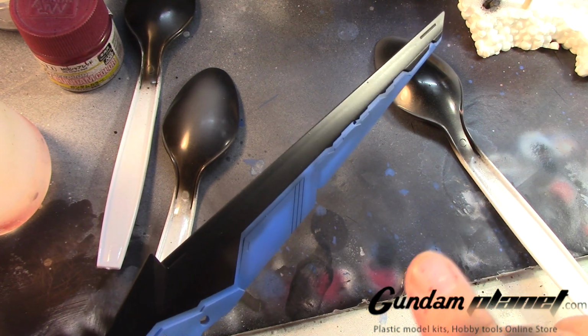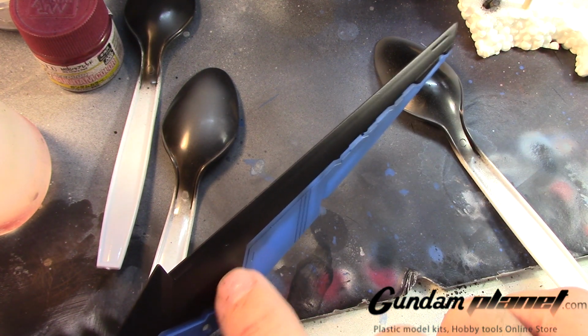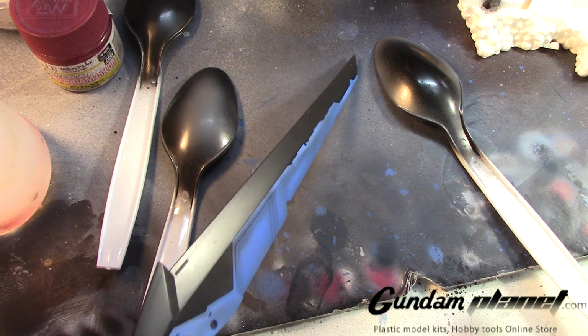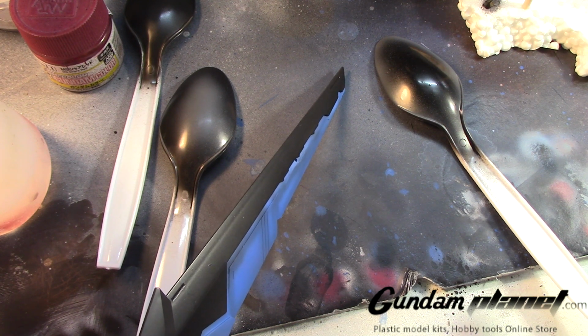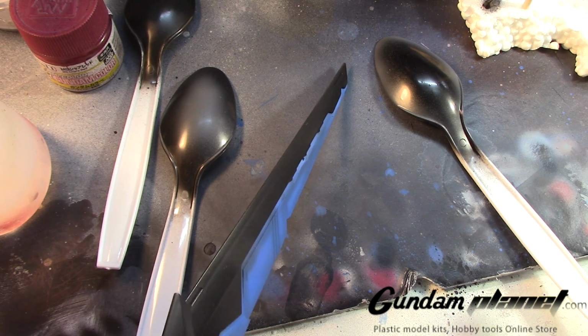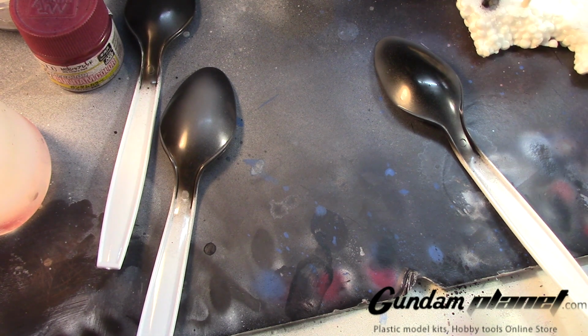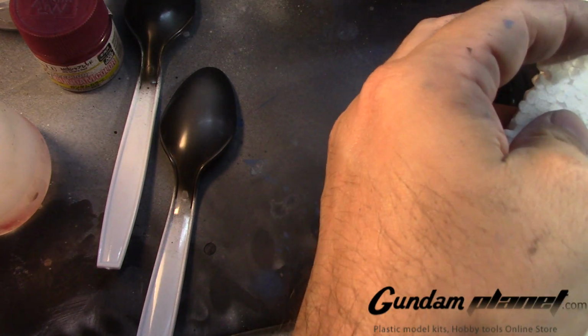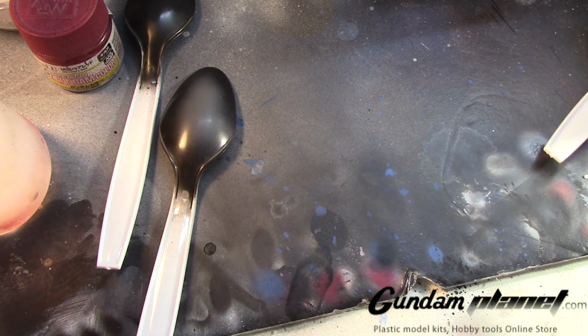So this is coming out nice, but do I do gray in the middle and leave the black on the edges? I think that would probably be a good idea, because doing gray on the edges and then bleeding in the black of the pre-shade, it's a tough choice. I think I'm going to do the gray in the middle. I think so. That's my idea. I've been thinking about it for a while. I did it with a tank kit a while back. Actually, I just need this right now. So let's do that.